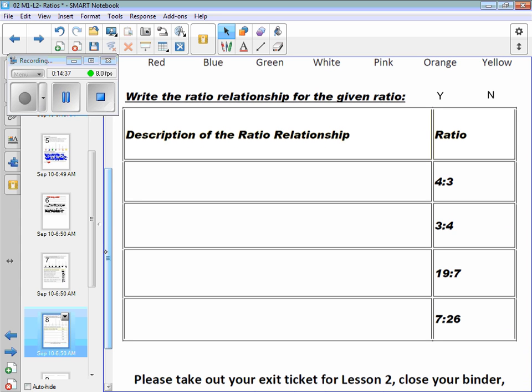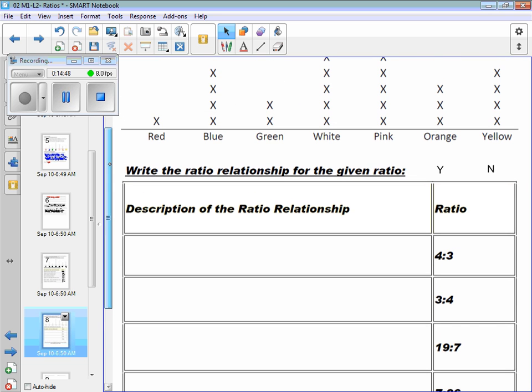Now they give you the ratio. You have to match the description, and there can be more than one answer. So let's do that, and then I'll call on you. Same thing. If you want to add up the numbers on this chart, so you don't have to keep flipping back and forth, you can.